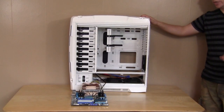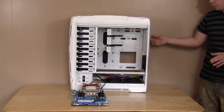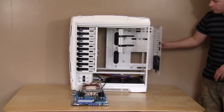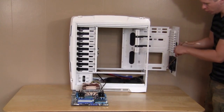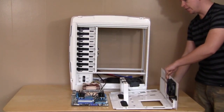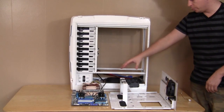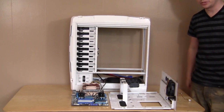One thing that is really great about this case is that it has a removable motherboard tray, so we can just take this out very easily here. Make sure wires don't get stuck there. Take it out very easily and go ahead and start our motherboard installation. So what we're going to do now is get our motherboard into the actual motherboard tray.